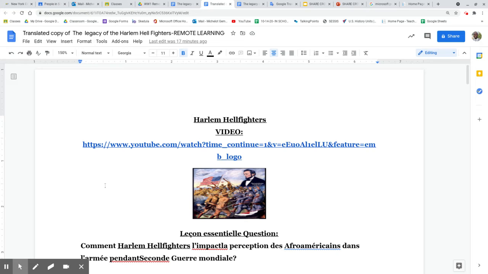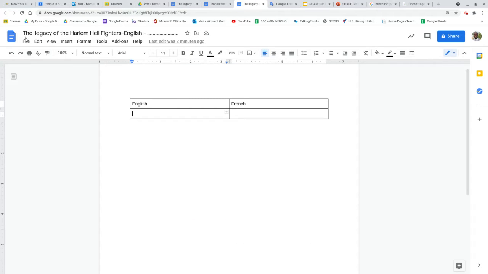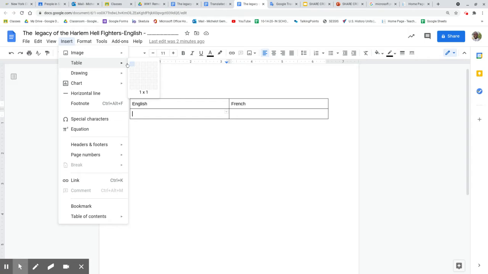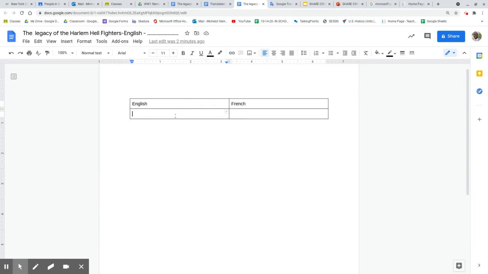Now, this is the most simple and direct. But now let's say, for whatever reasons, you have students who have some level of English proficiency. Then I would suggest that you do this second option. You create a blank document, you go to Insert in this document, and then you insert a 2x2 table, as you see here. What I do sometimes, depending on the level of proficiency of my students, is I'll have an English version of the document and then another translated version.